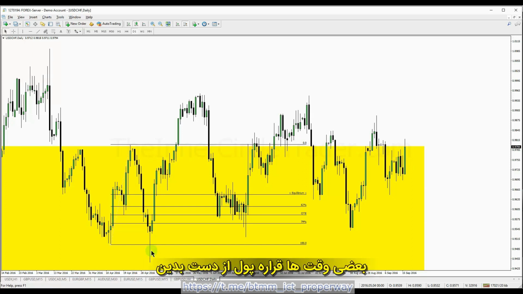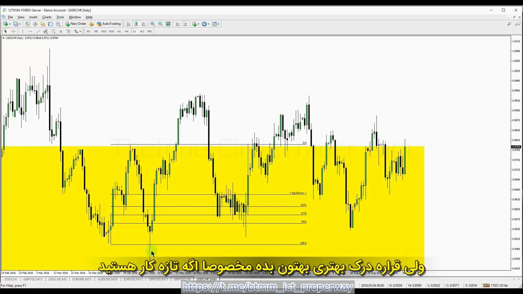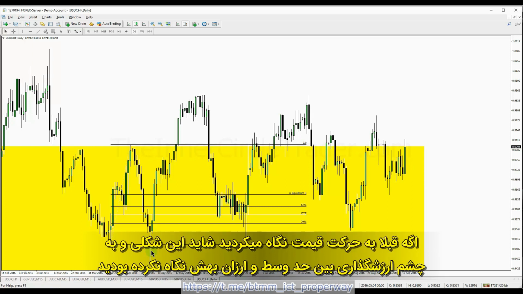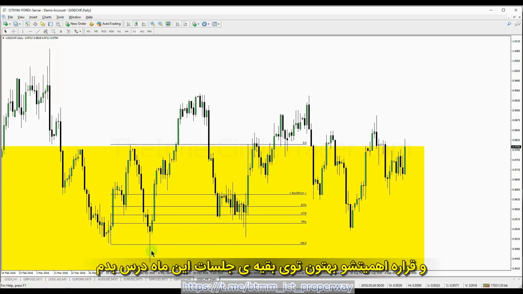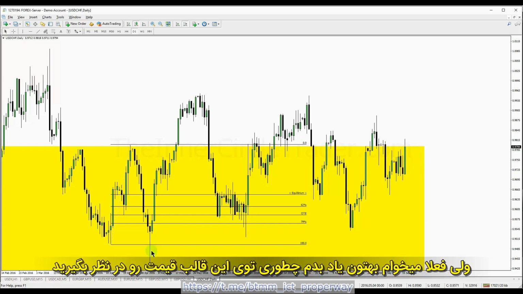That's what's going to happen. Sometimes you're going to lose money. I want you to understand that it's not going to be perfect, but it's going to give you more context than you have right now, especially if you're new. If you have been looking at price action before, you probably have never looked at it like this in terms of valuation between equilibrium and discount. And we're going to teach the importance of that the rest of this month in the remaining teachings. But for now, I'm going to introduce you to the idea of viewing price in this context.